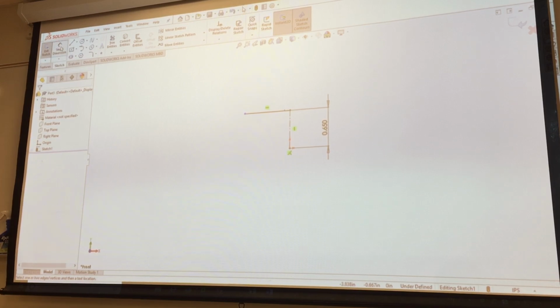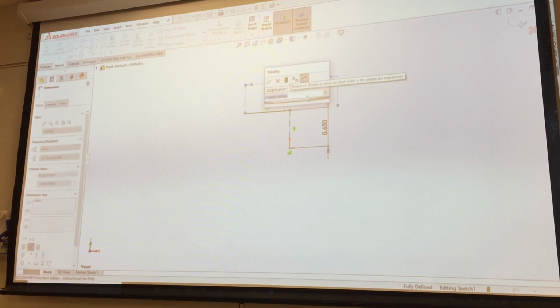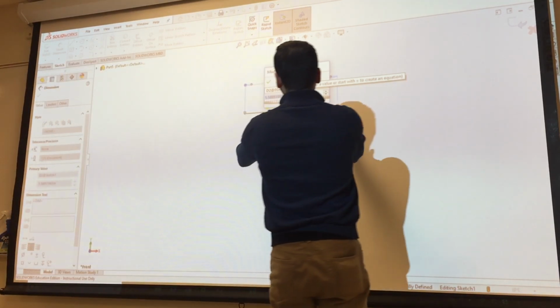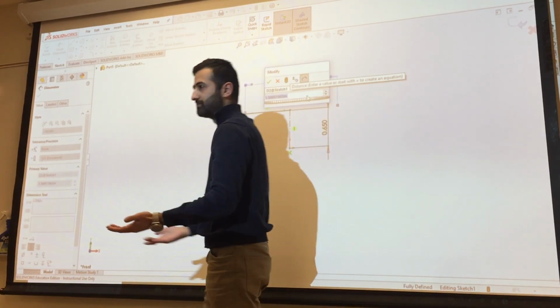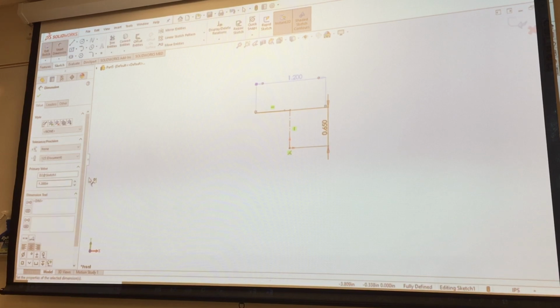So if I click on Smart Dimension, select that point and then hold the Shift key down and select my center line, I can dimension it with respect to that. Basically, that line is half that dimension. So I'll do 1.2. Fully defined.